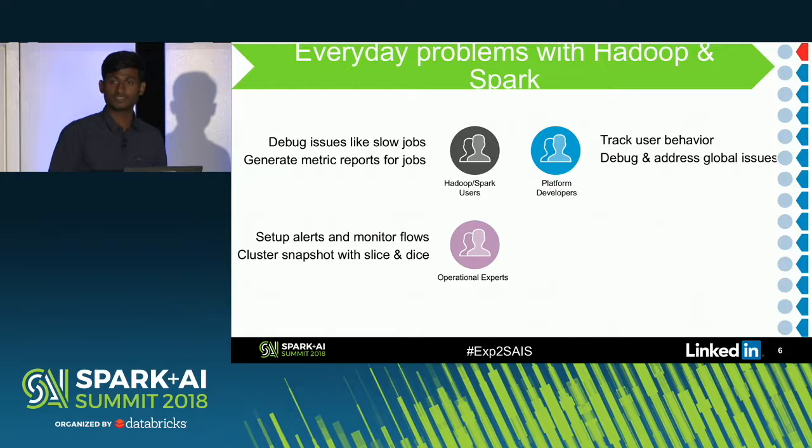And then there are operational experts who would want to set up alerts and monitor the flows. They would want to get notified in advance when a flow is about to fail or miss an SLA so that they can make proactive decisions. They would need the ability to do slicing and dicing on certain dimensions.